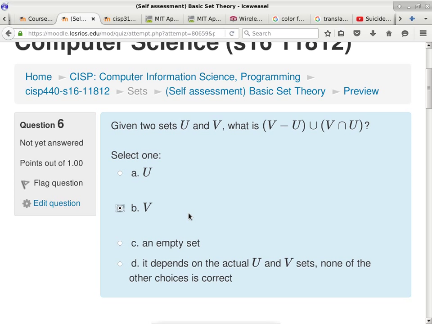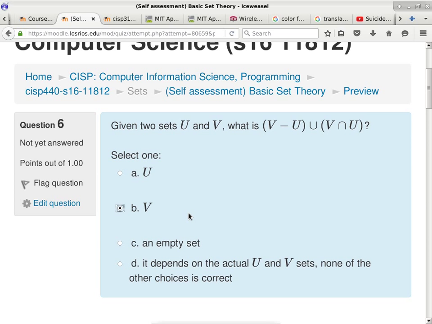So I'm going to use horizontal lines to represent that portion. Is that okay? V intersecting with U will be the things that can be found in both, right? So that's the intersection. So I'm going to use maybe a different color. I don't think it's needed to mark the intersection.